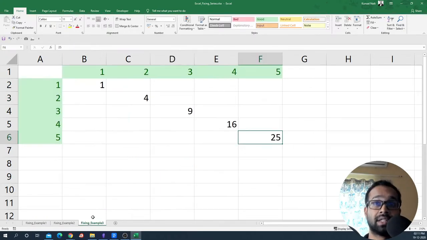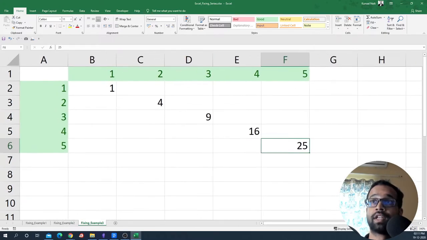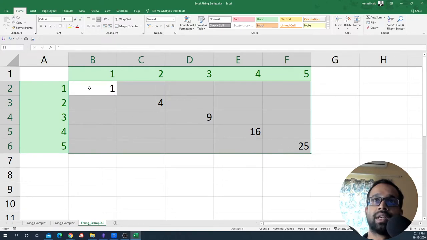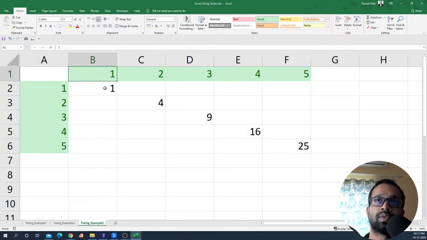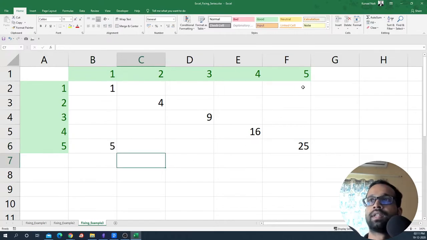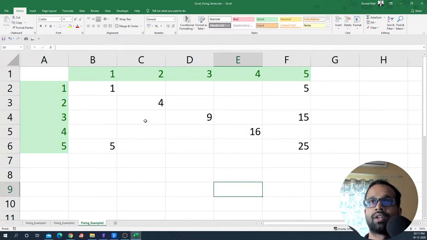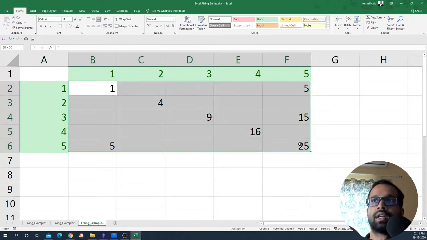Now, I have another example which will combine both of these. This is something that if you figure out, you'll see that you can write a lot more complex formulas and get a lot of things done without even entering Excel VBA. So let's look at the idea of what we have to create here. In this, we want to basically multiply this 1 and this 1 and get an answer 1. Similarly, I want to multiply 5 and 5 and get 25. You get the drift, right? And here, I want to multiply 1 and 5 and then 5 will be the answer here. Or something here, maybe 3 into 5 and that will be 15. So you want to basically cross multiply each of the numbers to get the output.